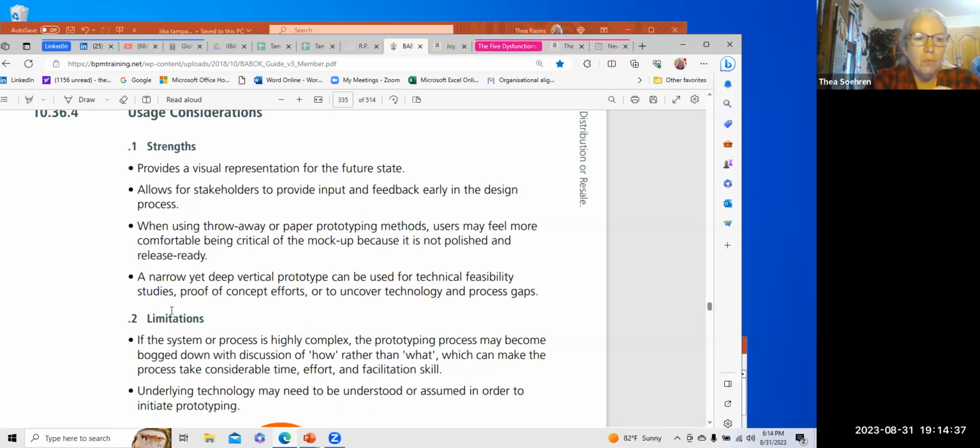I agree. Oh, before we get to the usage considerations, I want to give a warning. If you create something, say there's a 4-screen series that we needed to build, and so I mocked it up in PowerPoint, and I just set it up so that whenever you click on this button, it goes to this, and when you click on this other button, it goes to this, and basically simulated the entire system. Unfortunately, the folks that were looking at it thought that we had done all the coding because it looked good and it performed the way they expected and it gave them the results they wanted. And it was harder to explain that we had not done the coding even after they were satisfied with the design than it would have been if I had made it on pieces of paper so they could just show us. So I put a lot of effort into it and it looked really good, but it caused more problems than it was worth to make it look that good.